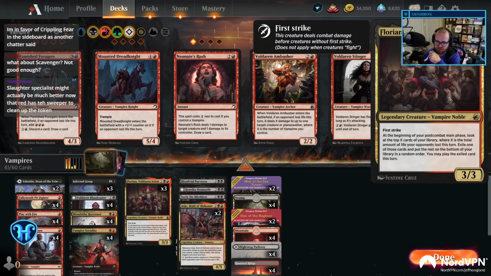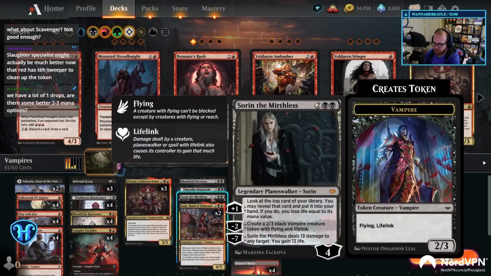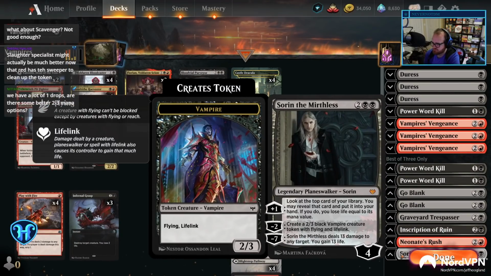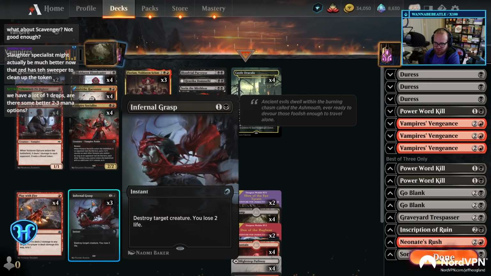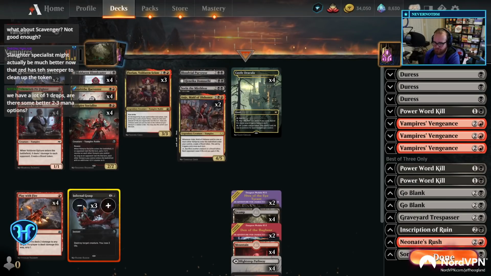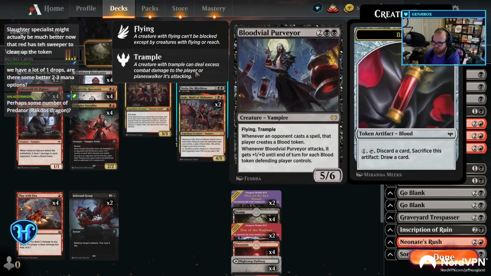I wonder if it's crazy to play 4 of this. He seems really powerful in terms of card advantage. I'm also not convinced that I want all of these Infernal Grasps in the main deck. We have a lot of 1-drops, and we only have 10 1-drops. Want Predator?